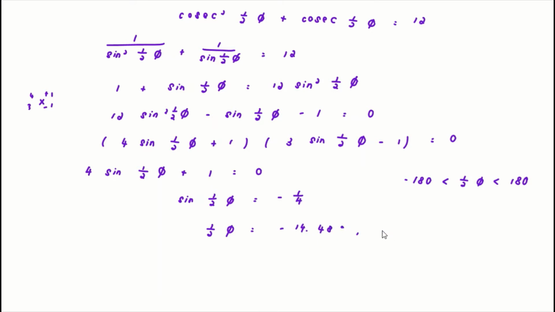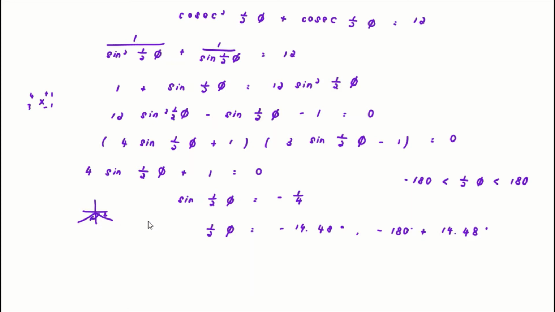Second one, it will be quadrant 3, so negative 180 plus. I hope that you get what I am doing now. So you have the quadrant, right? Positive, that's ASTC, so that gives you both positive. So now you need negative. So from here to here is one, then the other one is from here up to here. So you find the reference angle. So this is your negative reference angle. For this one it is negative 180, then you plus this one, then you can get the angle here.